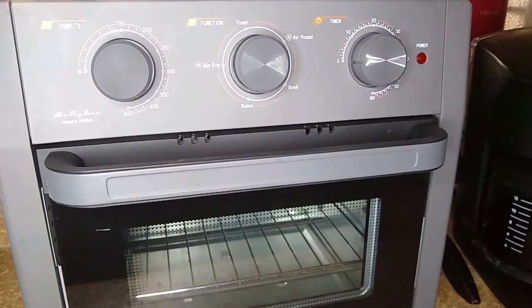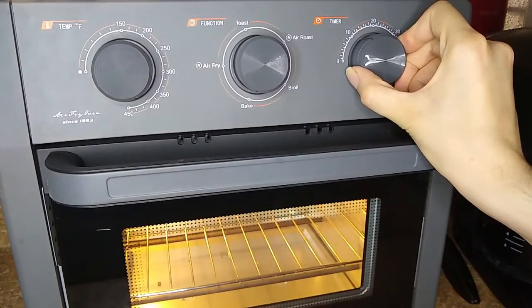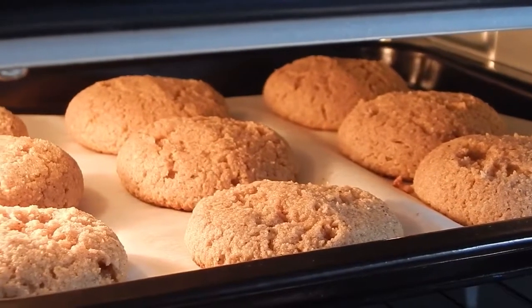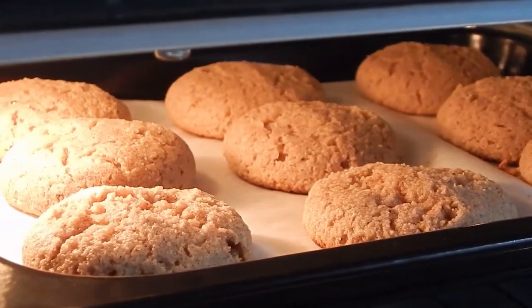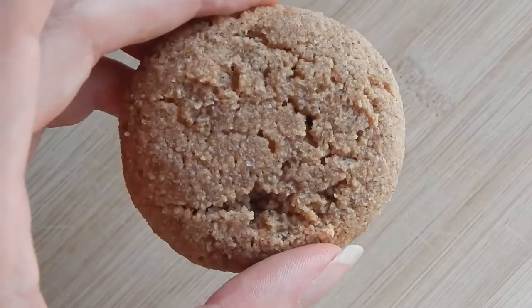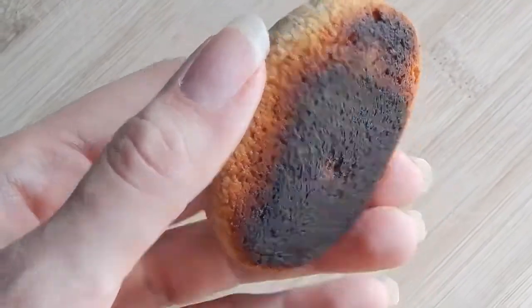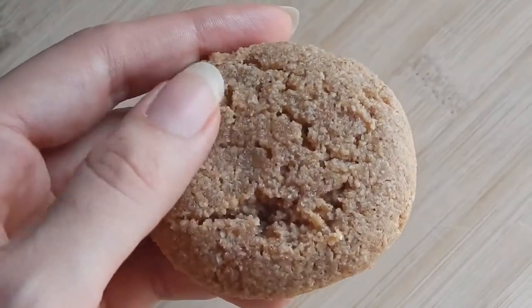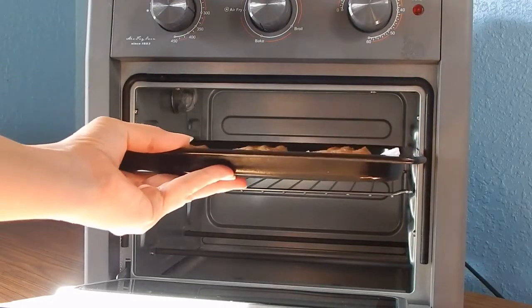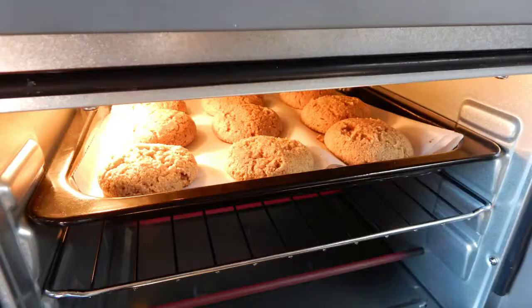One of the problems I encountered with the oven is adjusting the temperature in the baking setting. The instruction manual says the temperature should be lowered 10 to 15 degrees Celsius, which is about 50 to 60 degrees Fahrenheit, when baking cakes, pies, cookies, and bread. For my first batch of almond flour spice cookies, I lowered the temperature from 350 degrees Fahrenheit to 300 degrees Fahrenheit. These cookies usually take 15 minutes to bake, so I started watching them earlier, but they still burned pretty quickly and were still too soft in the center. I then baked another batch at 200 degrees Fahrenheit for 10 minutes. This time they didn't burn as badly but they were still a bit undercooked and half burnt.